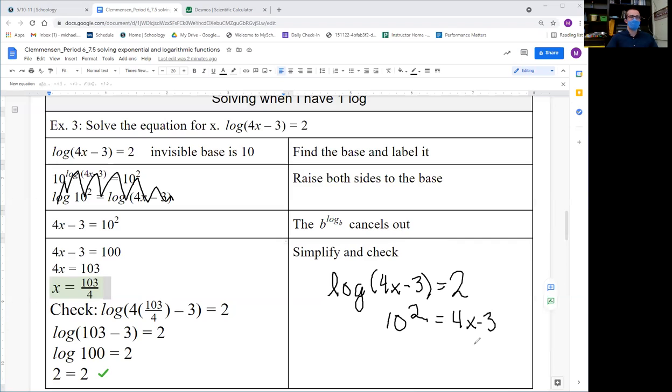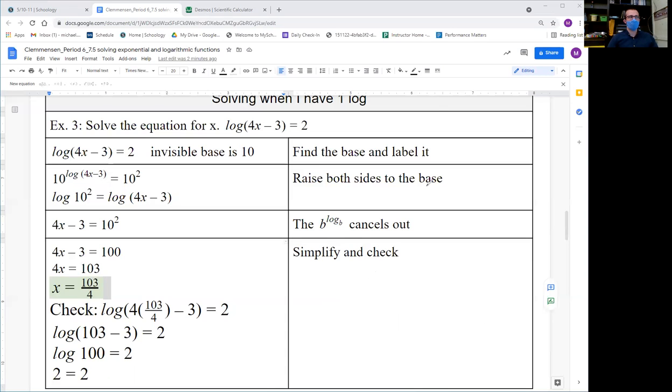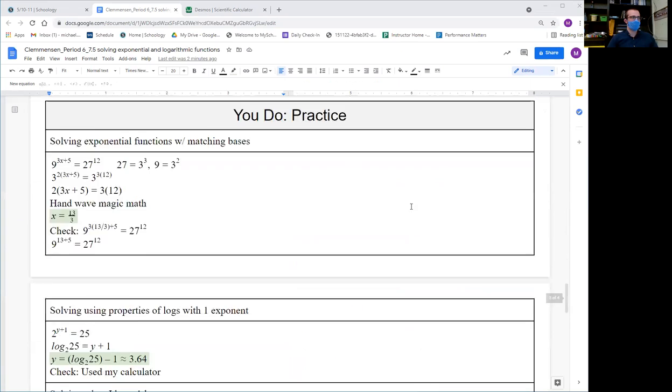Are there any questions on this? Any questions on the new thing I showed over here or anything else? Any questions knowing that I'm about to set you loose to work on the problems down below on your own? All right, let's head down then. We'll work on that problem right there.